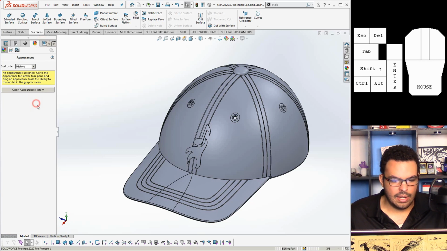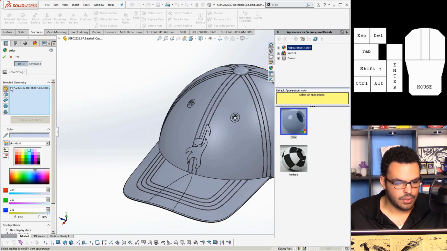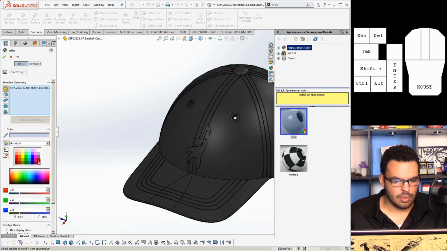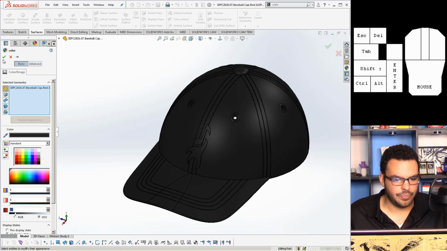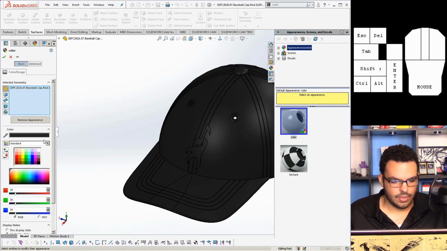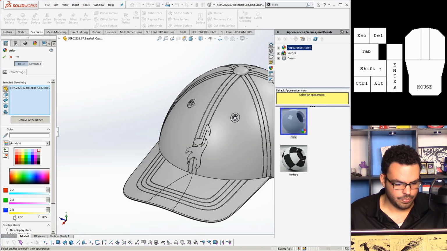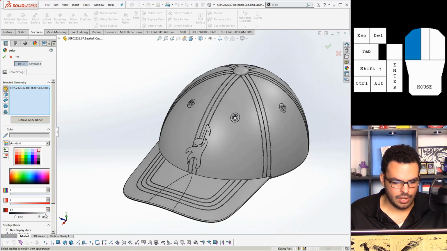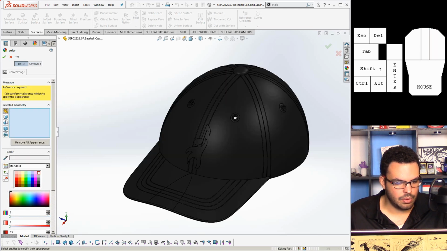And now let's add an appearance for the overall part. Let's make it close to black. So let's do like that. And that looks pretty cool. And let's add another appearance. I'll make the little dude white or a little bit off-white. I don't want to be, you know, bright white. Oh, shoot. Let me clear. There we go. And set it.